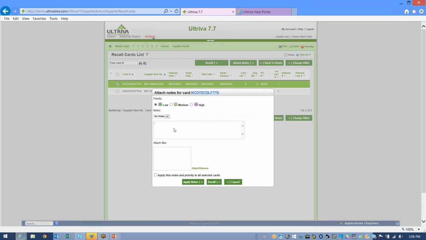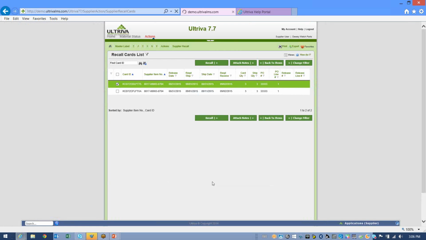This works very similar to doing a reschedule request. We can just type in whatever we need to here. And then we have the same box, apply these notes and priority to all selected cards. If we were doing more than one, this would be important. From here, we can go ahead and click Recall.